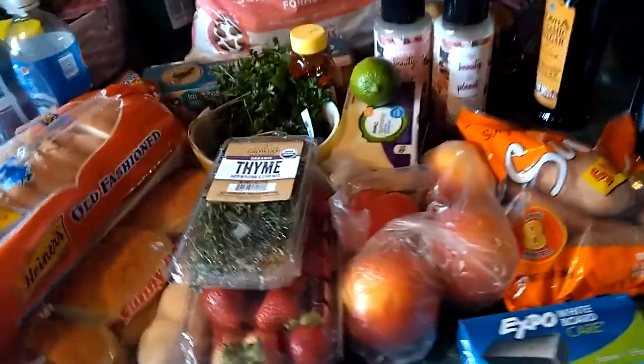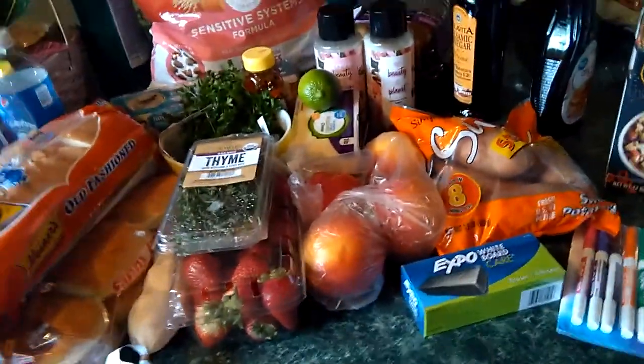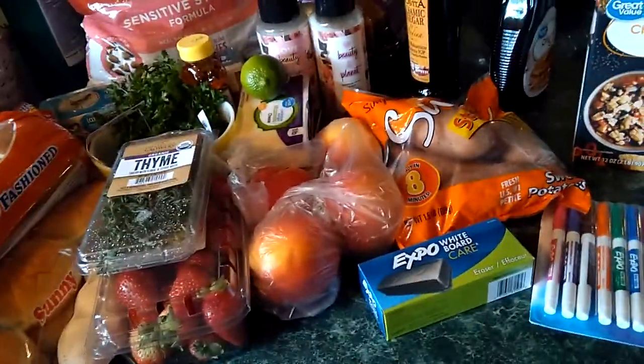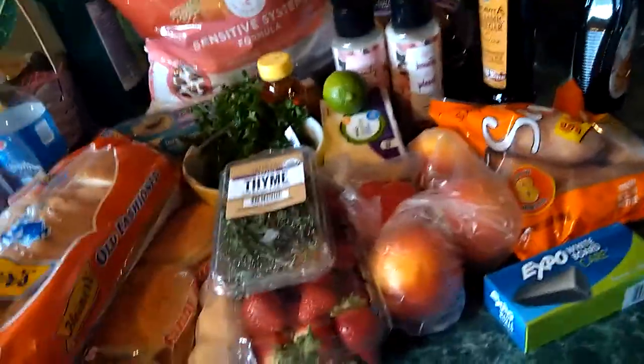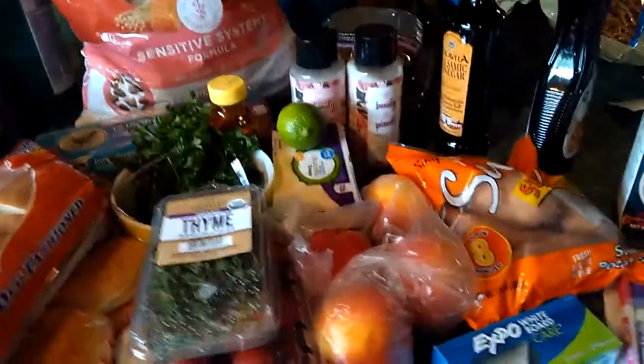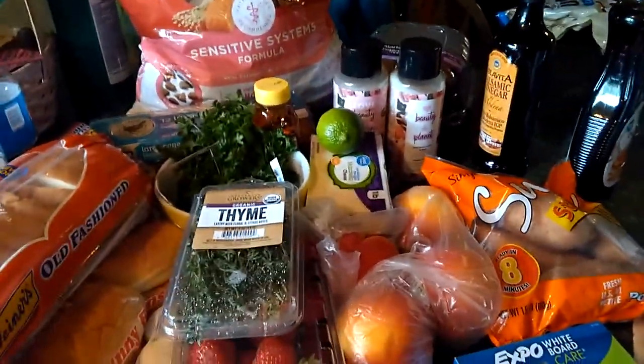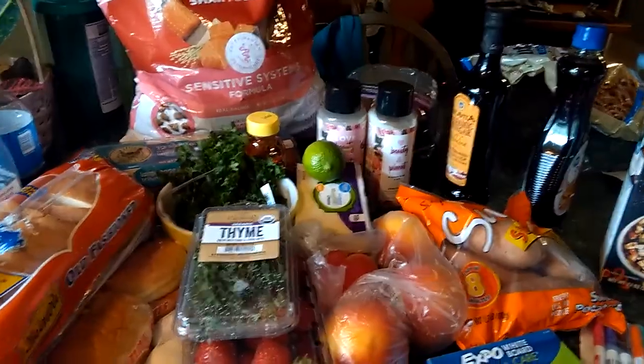A lot of what we're getting, like the pop, is usually cheaper at Kroger's. What else? I'm getting pop there, the meat. It's supposed to have breadcrumbs and soy sauce, but I'm getting those at the dollar store. And just some little things that are usually cheaper at the other places. But this is what I got at Walmart for the month.